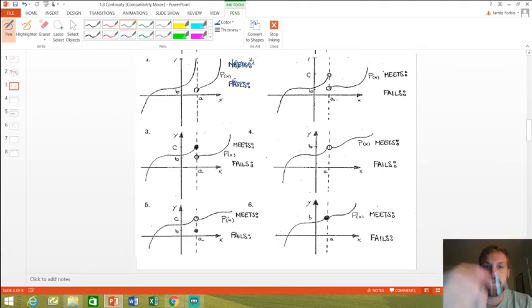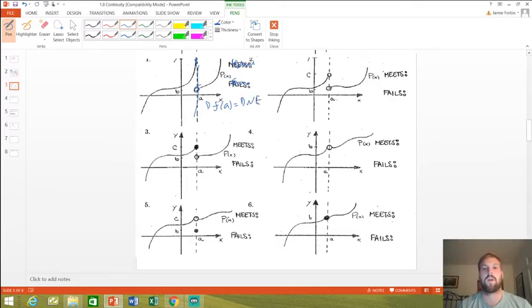I'm just going to show you how the process works in your steps. If you meet a contradiction, you can stop. Like for instance, right here. If I follow those steps, number one, let's figure out what f of a is. Well, if you look right here at a, there's a hole here and an asymptote here. There's no defined point for a, so I'm going to say does not exist. Therefore, it's not continuous. It is not continuous at a because step one of the criteria doesn't happen.